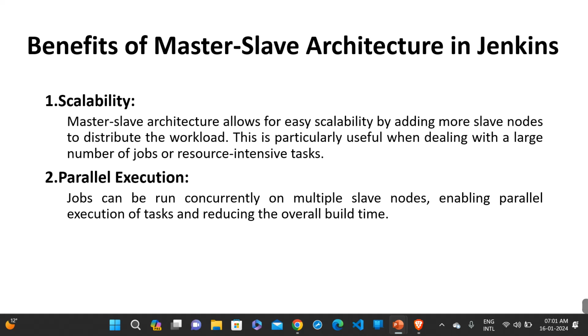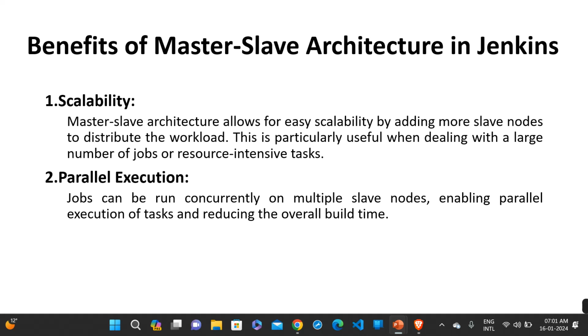That's why we can distribute the workload, right? This is particularly useful when dealing with a large number of jobs or resource intensive tasks, right? So if you have more jobs, for that we will go for the master and slave architecture.